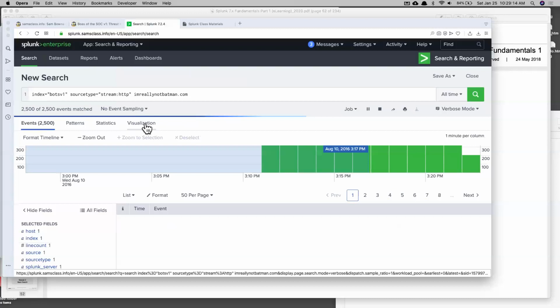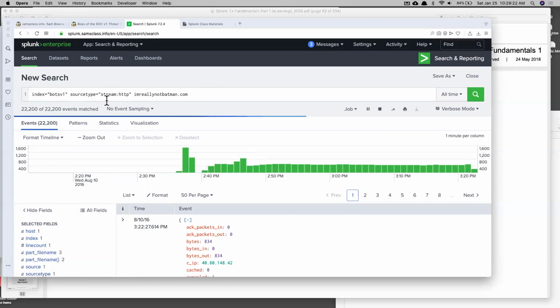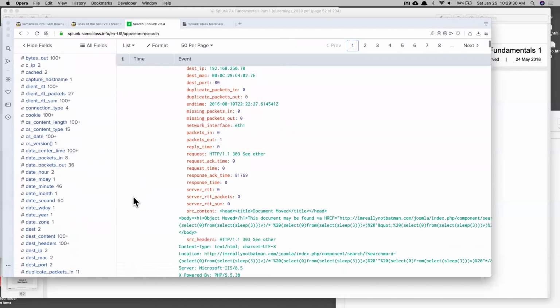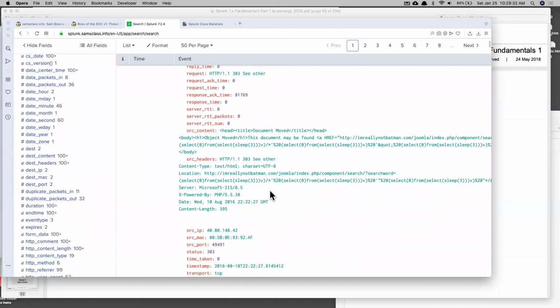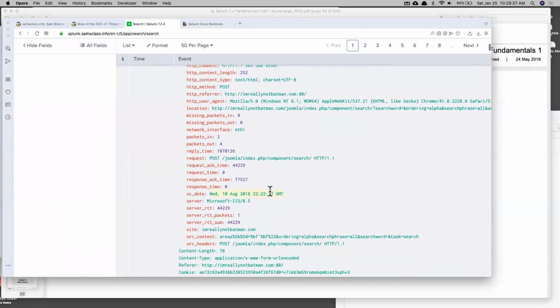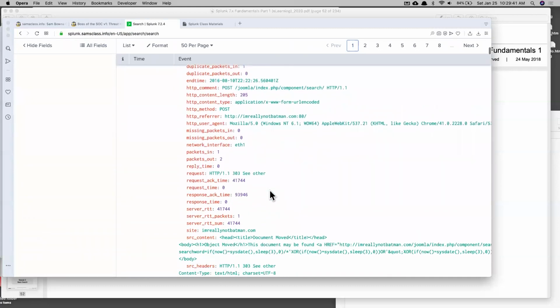Let's see. I'm really not Batman. It's still searching. It'll put a check mark there when it's done. 22,000, and there. Now it's put a check mark up here. It's done. 22,200 events. So now one of the events close to the top should be that one with all the ../ slashes in it. And I shouldn't have to hunt too hard to find it.